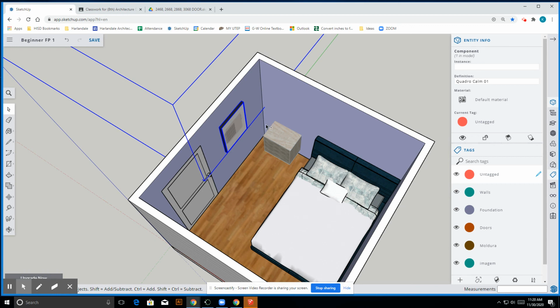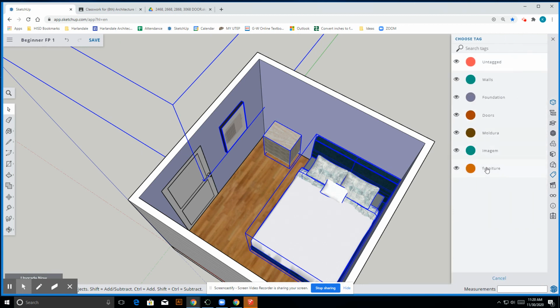So I'm going to hold down Shift. I'm going to click the dresser, and I'm still holding down Shift, and I'm going to click the bed. Now I can let Shift go, and then it currently says that I have 3 components. So 1, 2, 3 that are untagged, and I could tag them under the correct one, which is furniture.